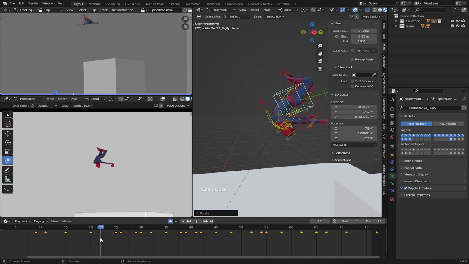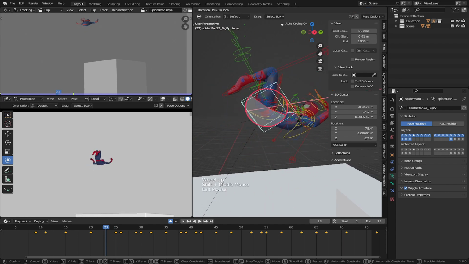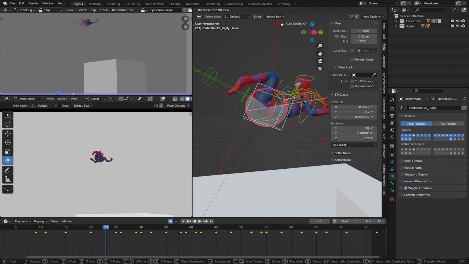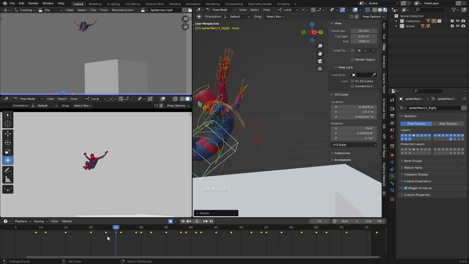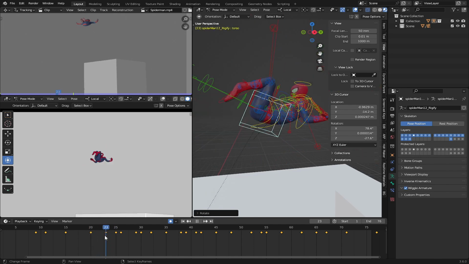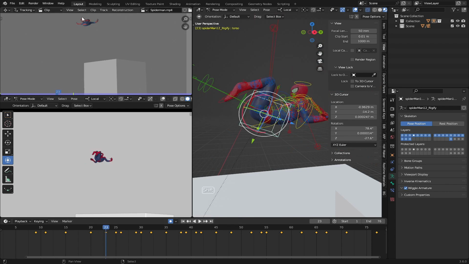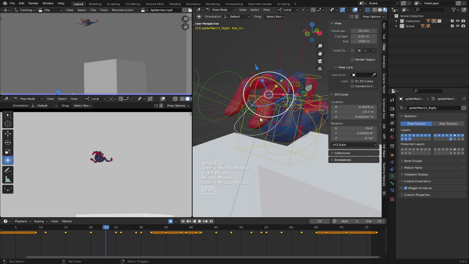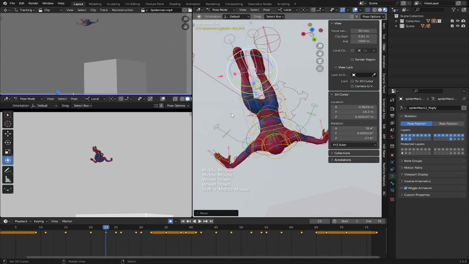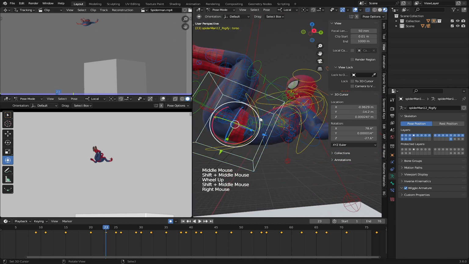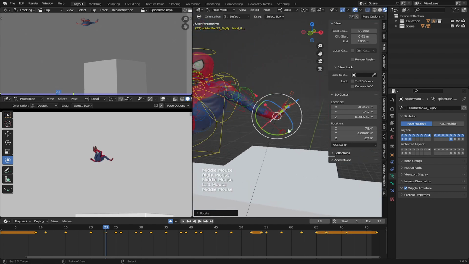So let's go back. Still it doesn't face, so we need to rotate it here. So now we have a keyframe on frame 23, and now you can see it's all faced. We need to move to the foot, so I'm going to select the foot ones and also do that one. And also the hands, we need to do that and face.